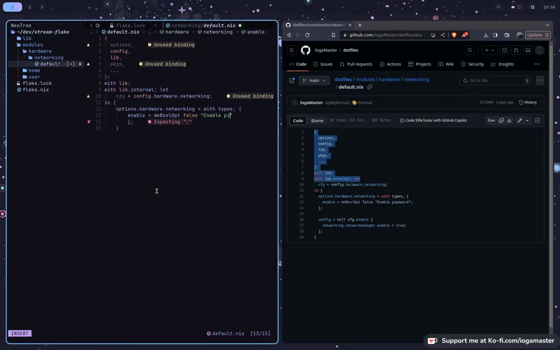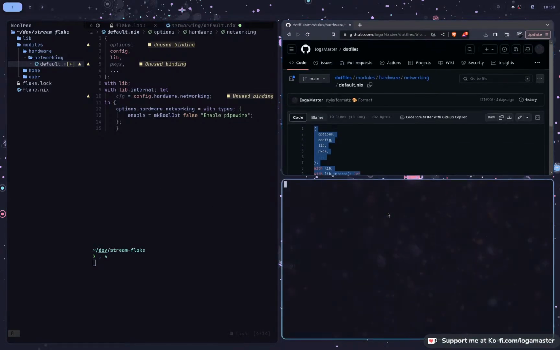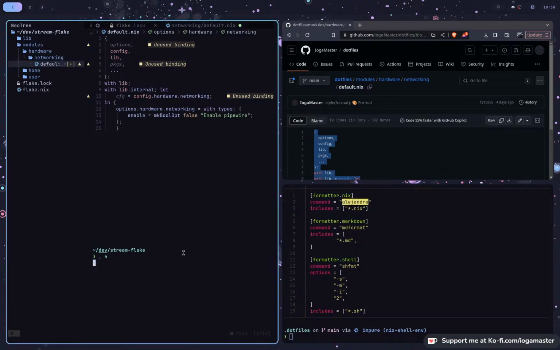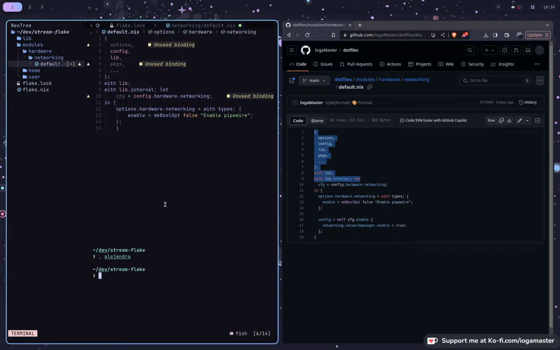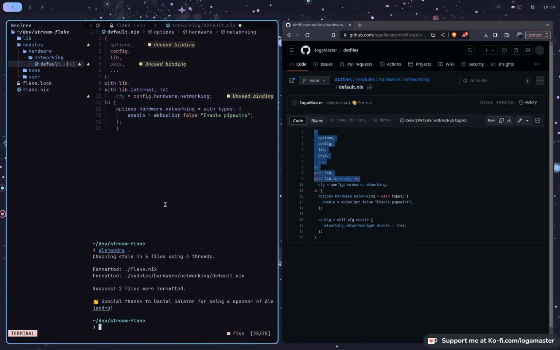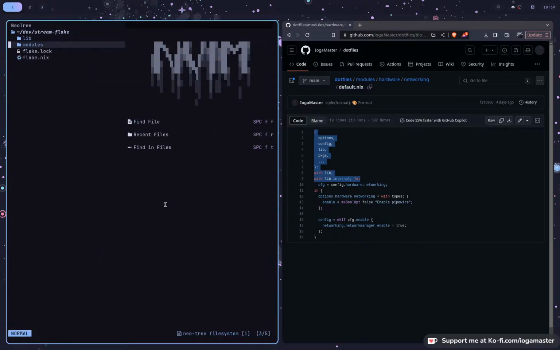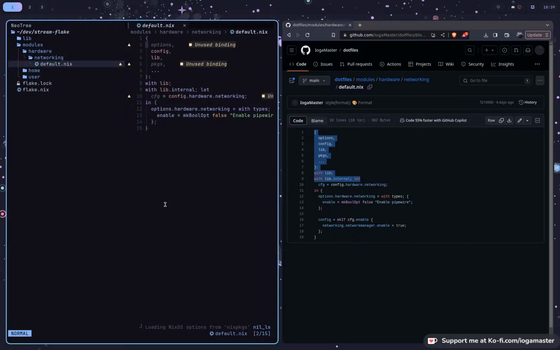And we'll say enable Pipewire. And this has a lot of things. This is how OBS works on this system. For some reason, my formatter is gone. I don't know. How did I spell that? What is happening? There we go. Okay. Let's just reset that. There we go. Looking good, looking good.